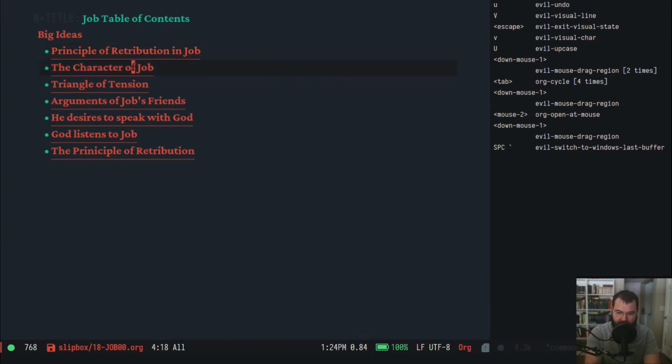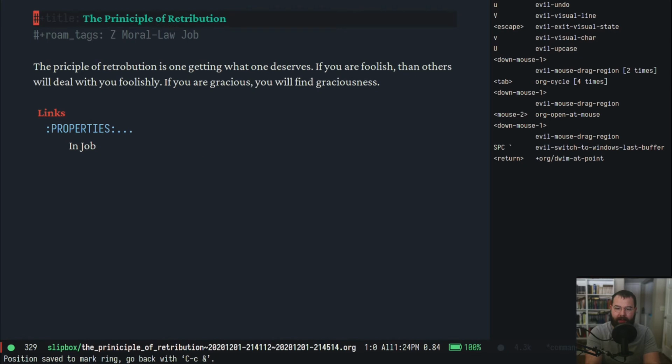But you notice I've got principle of retribution in Job. On top of that, I have the whole note about the principle of retribution. I mainly made this note because I was dealing with the book of Job. But this idea of retribution, or the law of sowing and reaping, I could probably rename it to that, because that's sometimes what it feels more like.